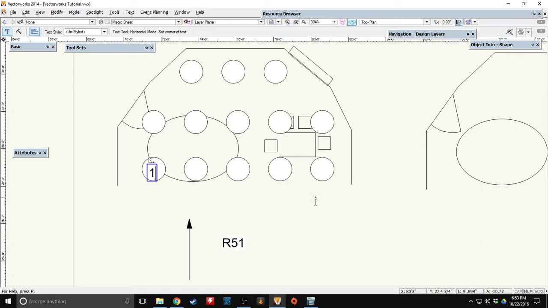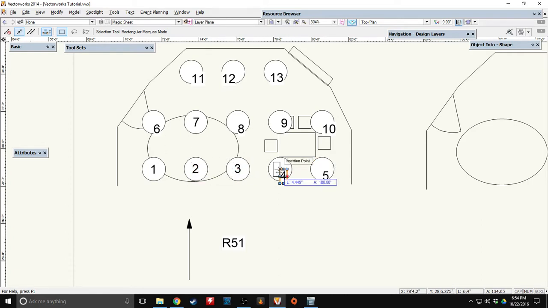areas they represent. My channel 1 falls about there, my channel 2 falls about there. We'll fix this in a second. 4, 5, 6, 7, 8, 9, 10, 11, 12, 13. So what this means is, if I brought up channel 1, it would bring up this light. If I brought up channel 2, it would bring up that light. Channel 3 brings up this light, so on and so forth.